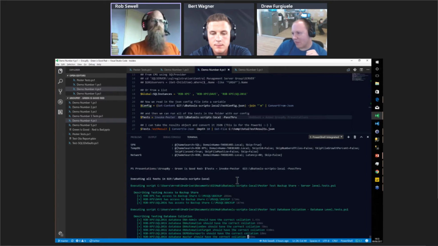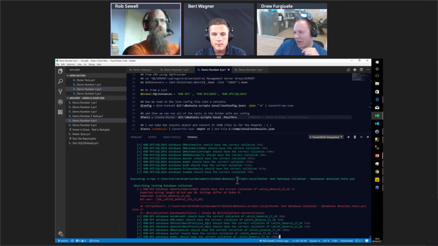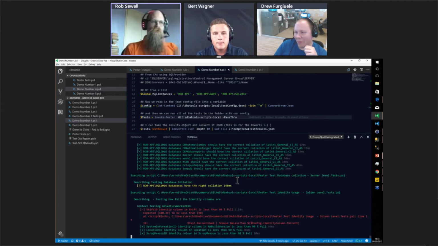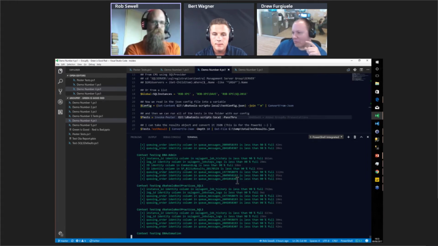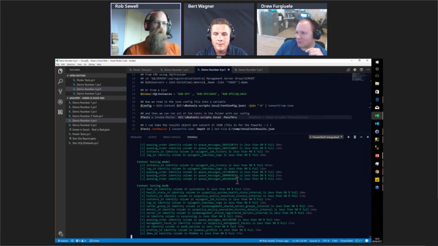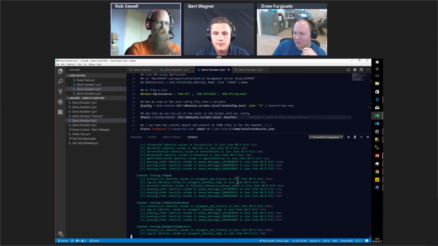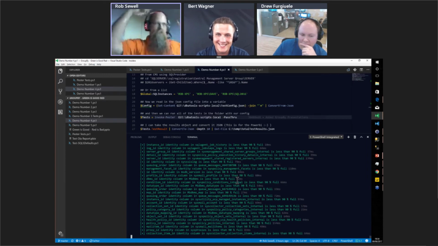So we're testing our collation, but instead of testing it just for the server like we did previously, now we're checking that every single database on those 3 instances is correct. One of my favorite ones, the identity column. We're checking every single database on those instances, every column in those databases, and seeing if they are an identity column and are they less than 90% full. Because we don't want to be the guys that end up with an identity column that fills up and everything stops and all the white shirts come and start shouting, oh, have you fixed it? Can you fix it? Can you fix it? And it just works.